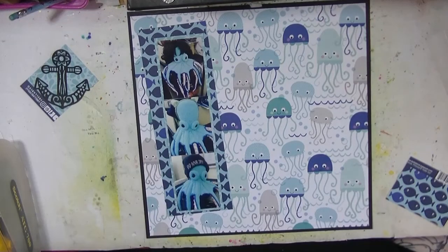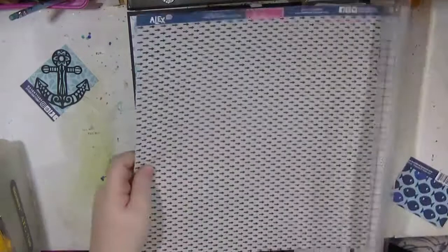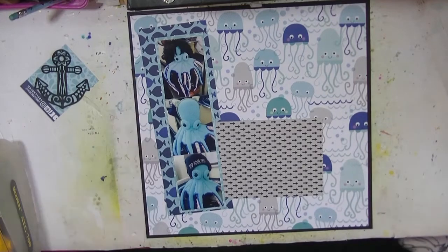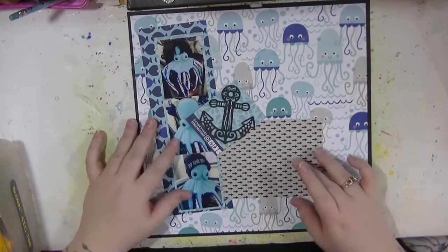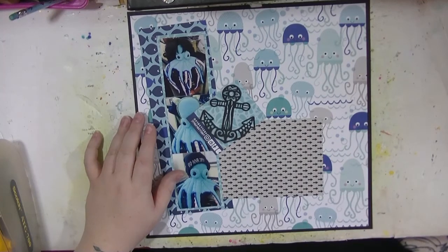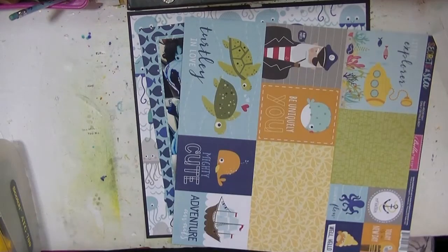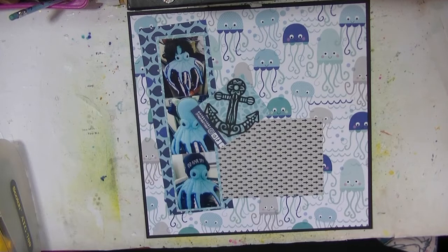And then I'm going to use a piece from the Alex collection which had those arrows on, because it's going to pick up the grey of those jellyfish as well. As I said, I wanted to keep it super simple, and then I spent some time with my Cameo cutting out a title. I'm learning to plan a little bit more of my layouts than I used to, because I batch cut with my Cameo, because my Cameo is not set up all the time. I have to get it out specially, so I did plan a little that I wanted to use the title and how big I wanted the title as well for this one. But really, I didn't want to cover up too much of that background paper because it's just fab.